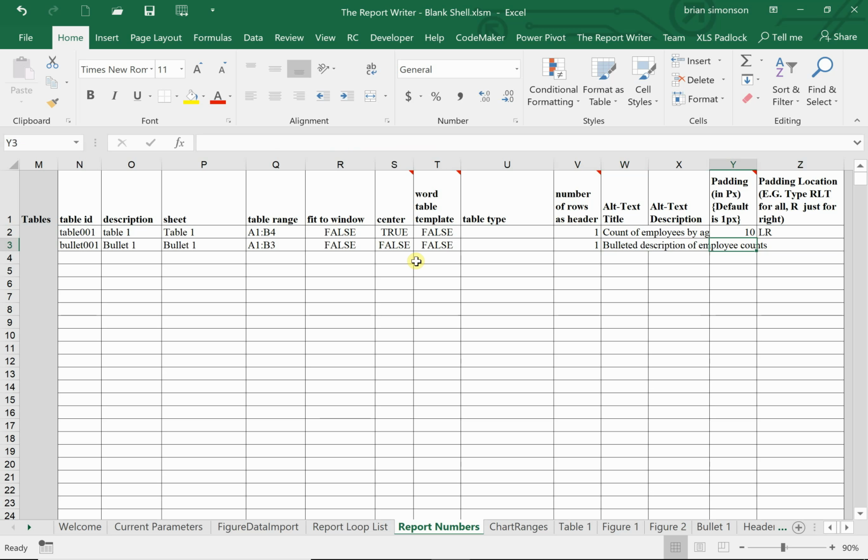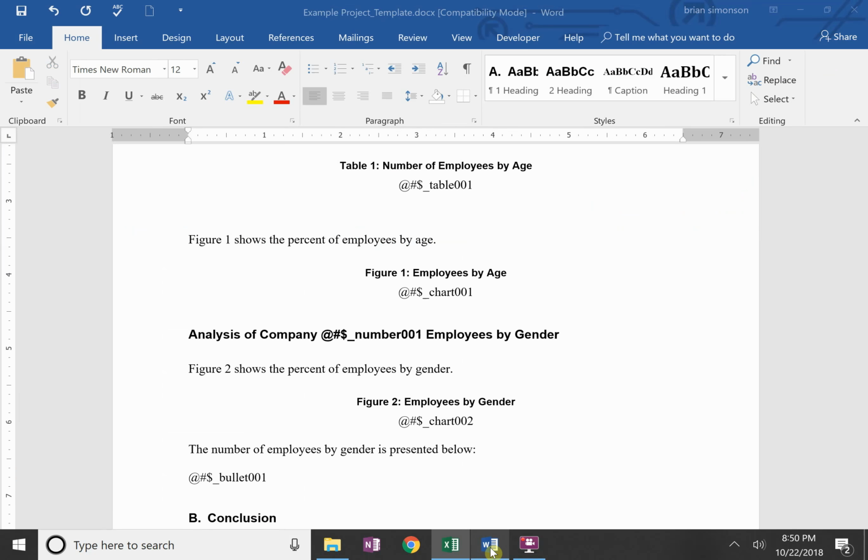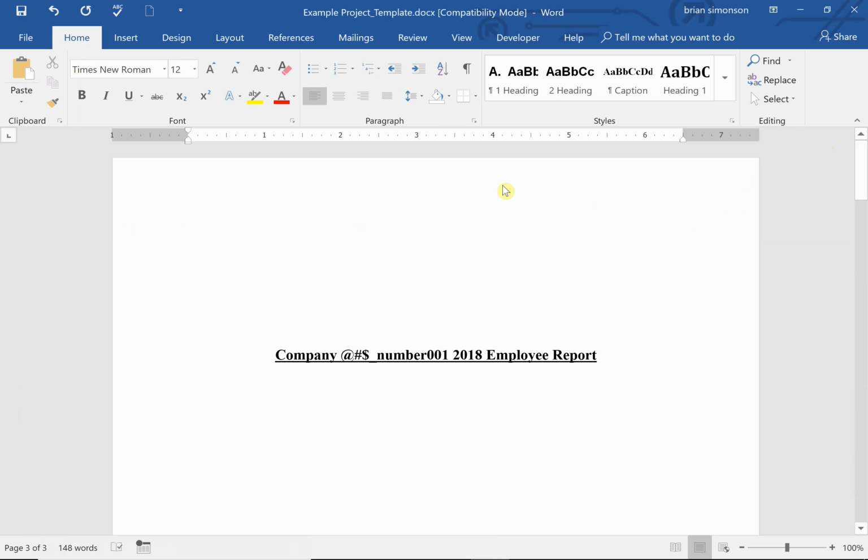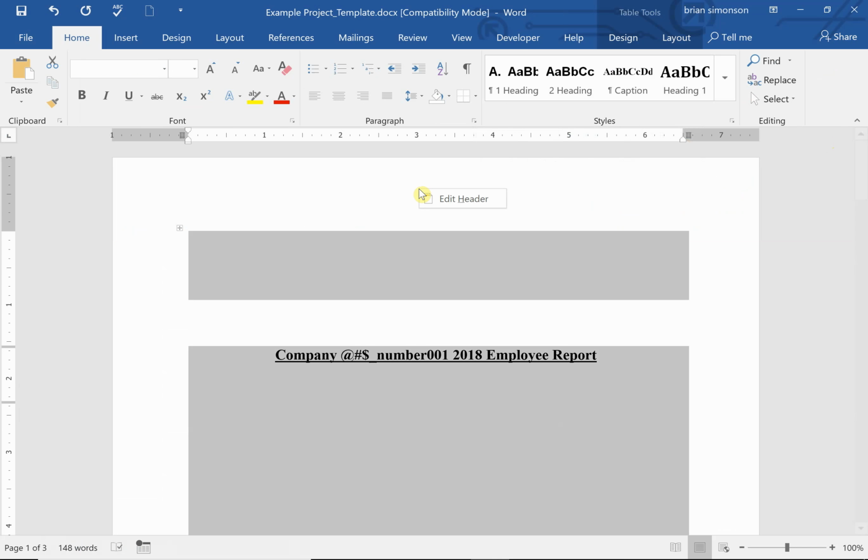Next up, headers. You've seen in previous videos, we've always had this header, Company A report, showing. Well, that was hard typed from the client, right? So what we're going to do is clear that out. The way you could clear out a header is simply go to the document, click up here towards the top, right click, and hit Edit Header.